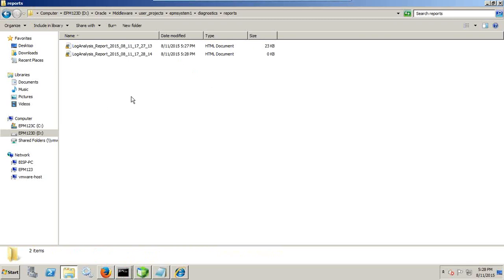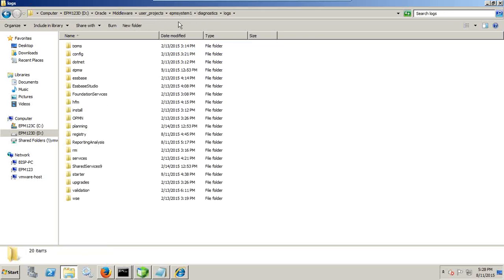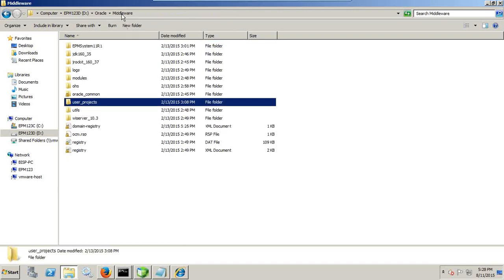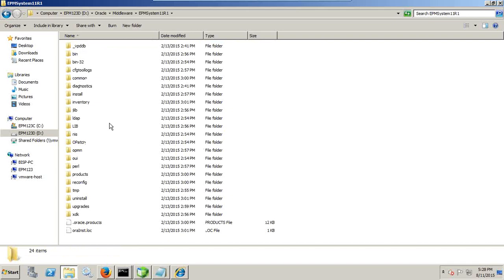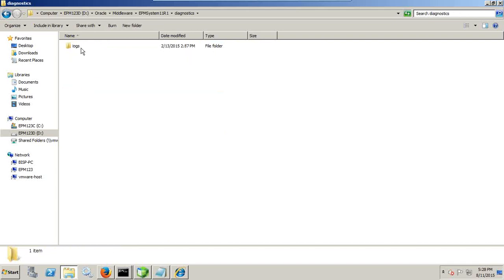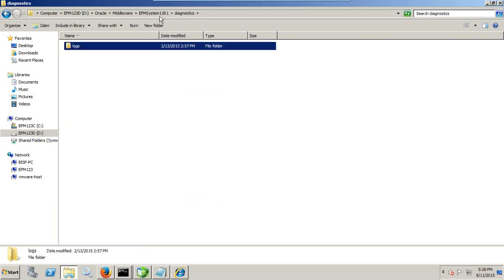Because I did not specify any directory, it will look into this diagnostics folder. Under all logs, under user project, it will look at the log files under this. It will look at log files under middleware, EPM, diagnostics, logs. Under all these, the database log files and supporting component log files.